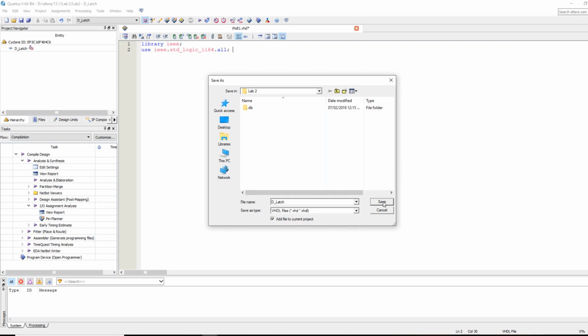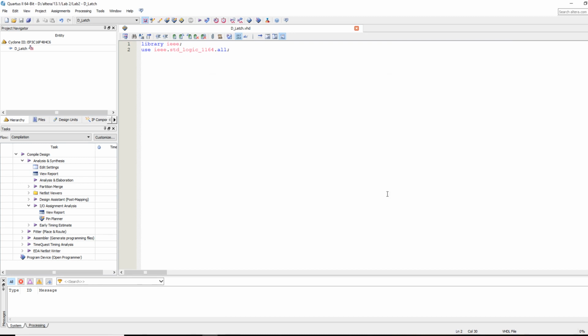From this point onward, you can click Save, and you'll notice that the name of the file has changed to d_latch.vhd, and from the Project Navigator pane of the window, if I click on the Files tab, you'll notice that the file now exists in the project. Before we type code for the D-latch, let's quickly switch back to the lab script and look at a little review of what the D-latch and D flip-flop are.